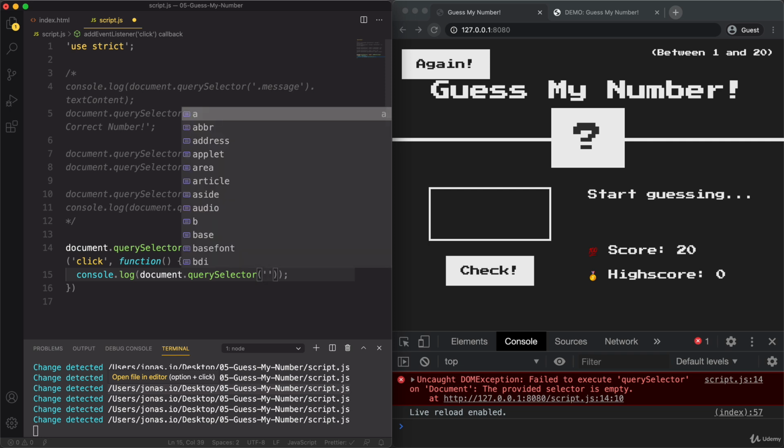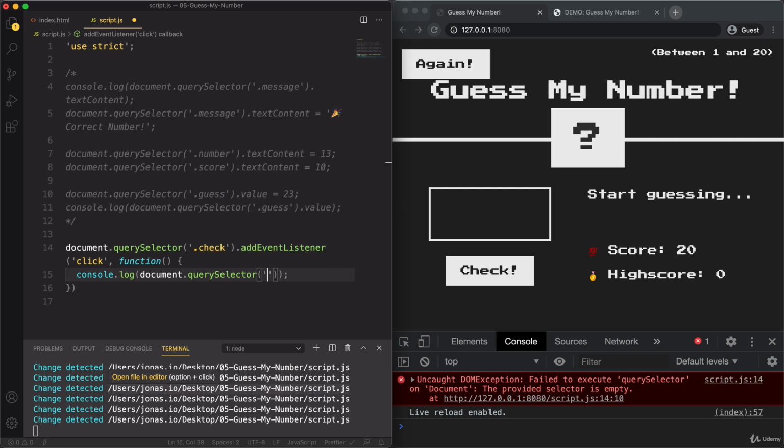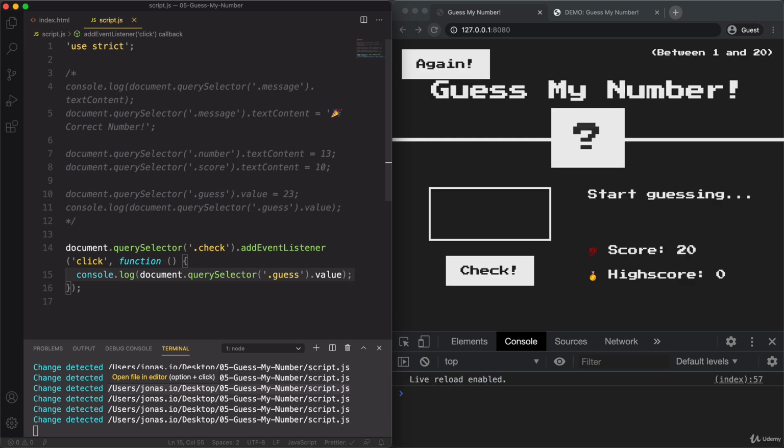So remember that this element here has the class guess, and then from this element we take the value. Okay, and that's it. So let's save it, let's test it, and then we will just go over this again. So I will write 9, and now when I click this button, this 9 should appear down here in the console.